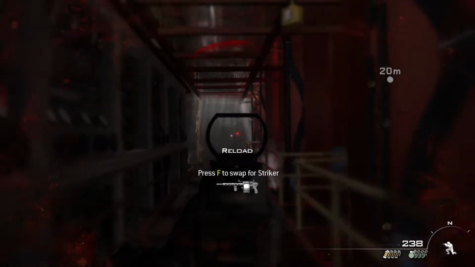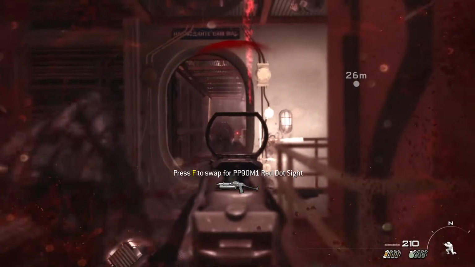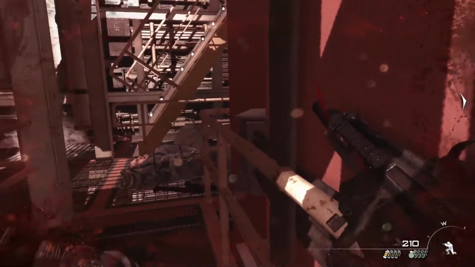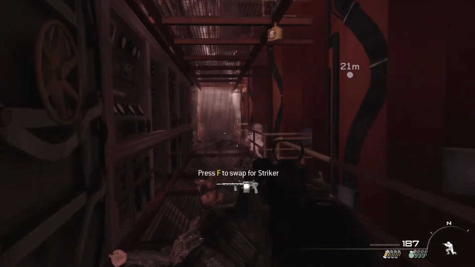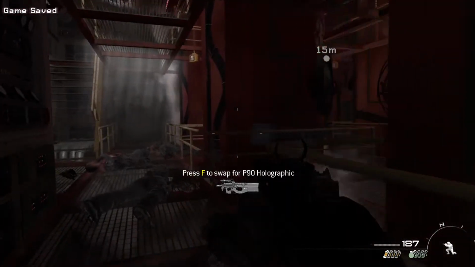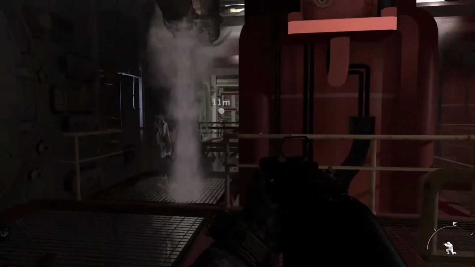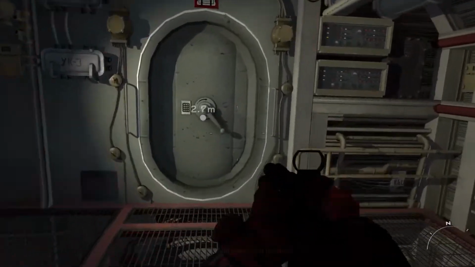Show up from nowhere. Gonna get killed now, because my idiot teammates don't want to do anything again. Just walking around, you know? Okay. We are all right for now. You never know.